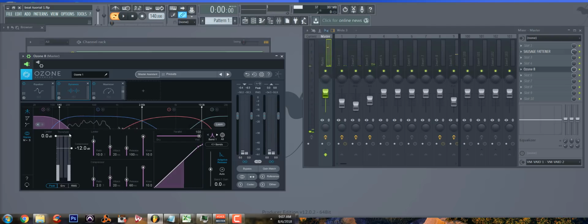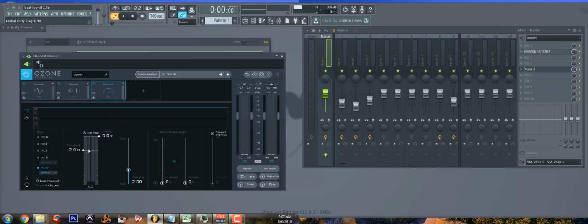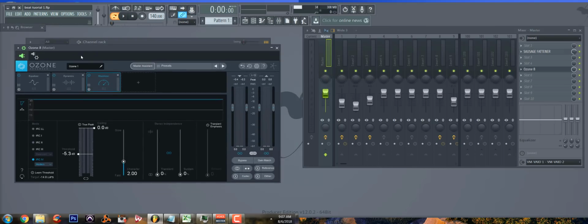Okay, so that's not really working for us too well there, but we're just gonna kind of guess what we got going on. We're gonna set this to proper threshold levels, and hopefully we can get something popping.